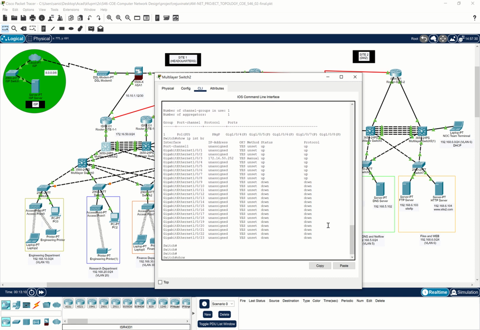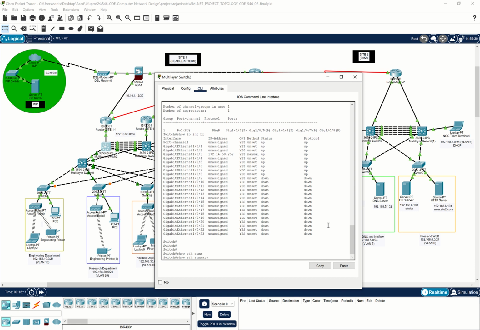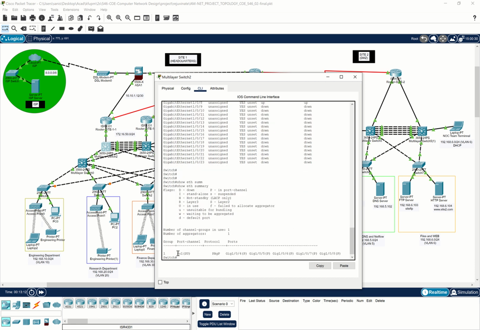Okay, so here if we run show etherchannel summary, you see that we have port channel 1, and it is SU, meaning it is in use, and it is layer 2. We have aggregated ports 104, 105, 106, 107, and 108.